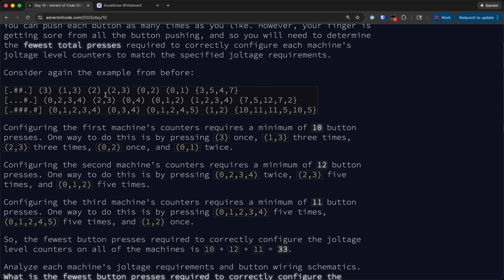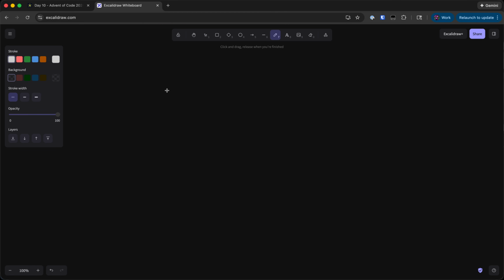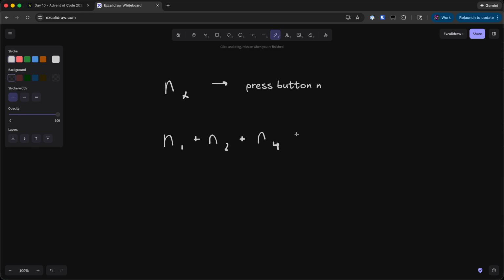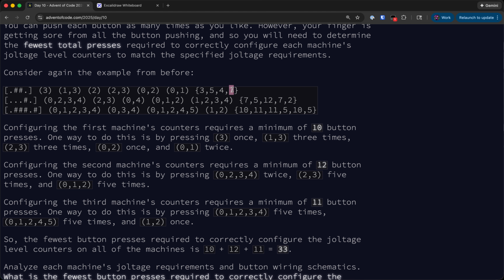That means that if nx equals the number of times we press button n, then it follows that n1 plus n2 plus n4 must equal the joltage for 3, which is 7.